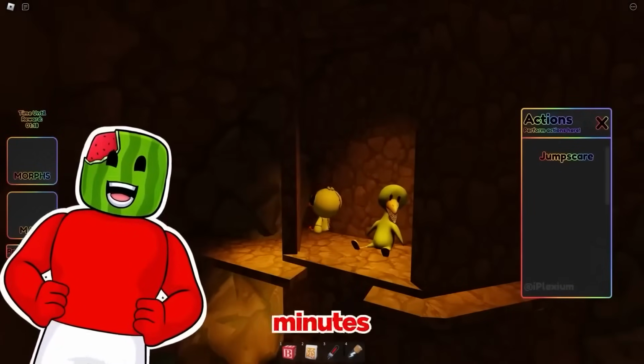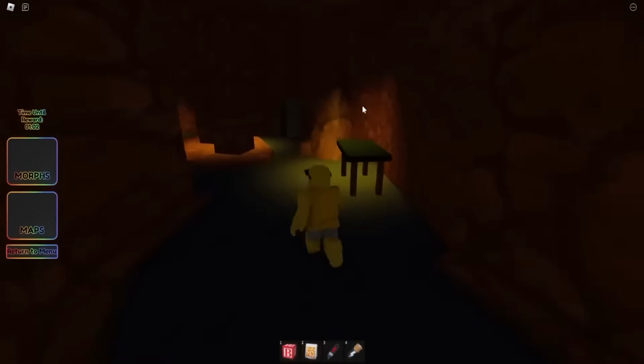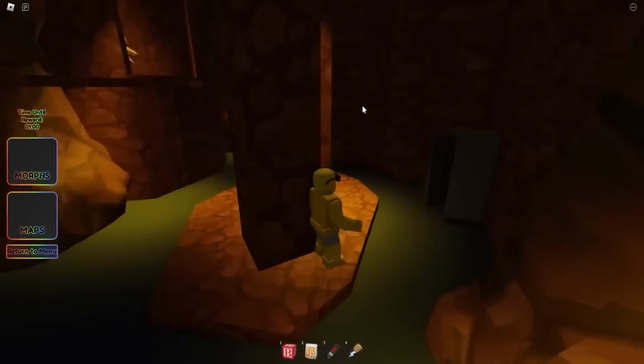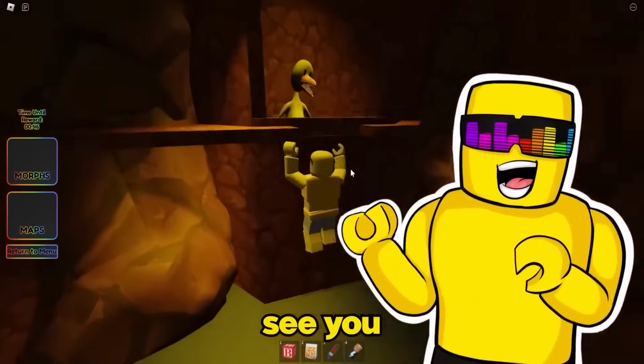Sunny, you have 2 minutes left. Dude, that's lots of time. I just gotta figure out what you did. Wait, Orange's cave has a secret. Come on, back here somewhere. Yo, I see you! Come on.